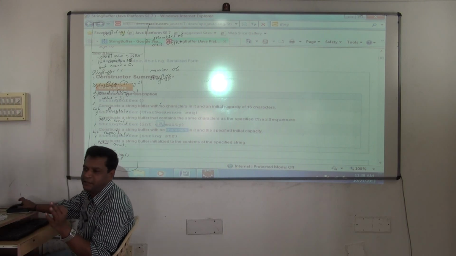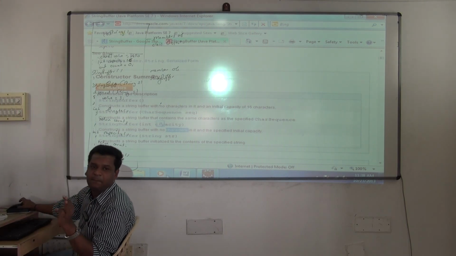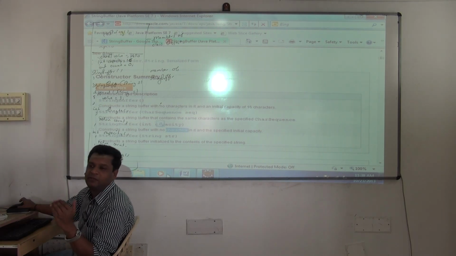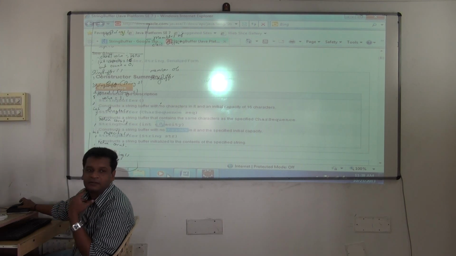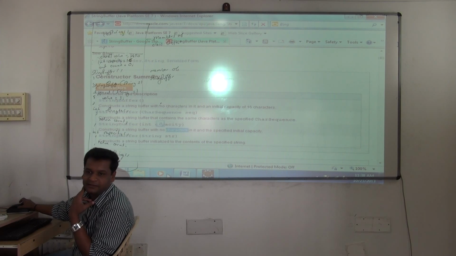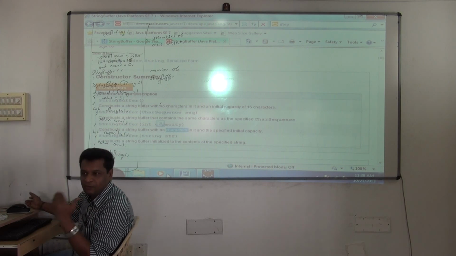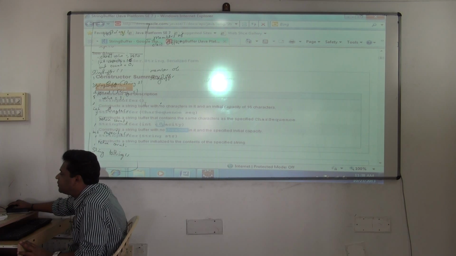And look at the method names, so beautifully given. Append, capacity, charAt, indexOf, wherever you see. So beautiful method names. If they give method names like M1, M2, what will happen now? God knows. Look how they give the method name. So this is how you have to follow naming conventions. Understood? Okay, fine.